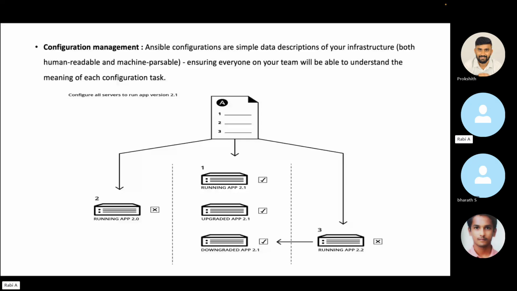Let's say each machine takes 10 minutes, just for the sake of example. And let's say you have five machines. So 10 into 5, 50 minutes you'll have to spend. Now with Ansible, you may have to spend only 10 minutes for all the machines. For all the machines we will stop, do the load balancing, then write the script and upload it. Yeah, you don't have to do anything. You just write the script and then Ansible will do everything for you. So this could be much easier than what we are doing now.